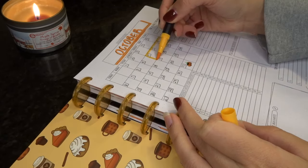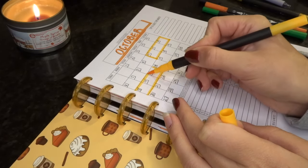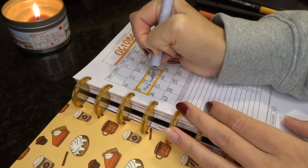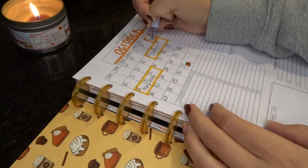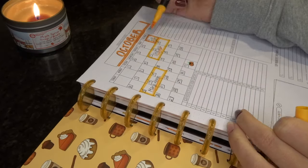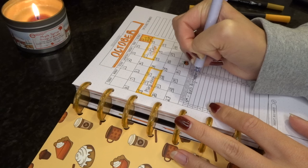And a couple of the events that I have going on this month is I'm actually going to be in Chicago for the marathon. My boyfriend is running it, and I am hosting a girls' night on October 5th, which did already pass by the time this video went up, but I just went ahead and put down my important dates to remember for October. And of course, Halloween parties will come up, and those will be so much fun.